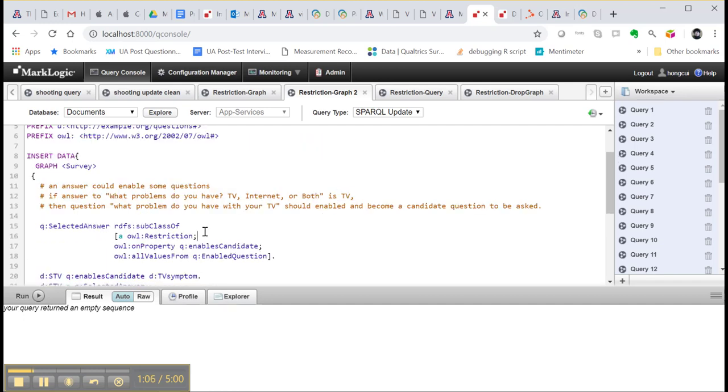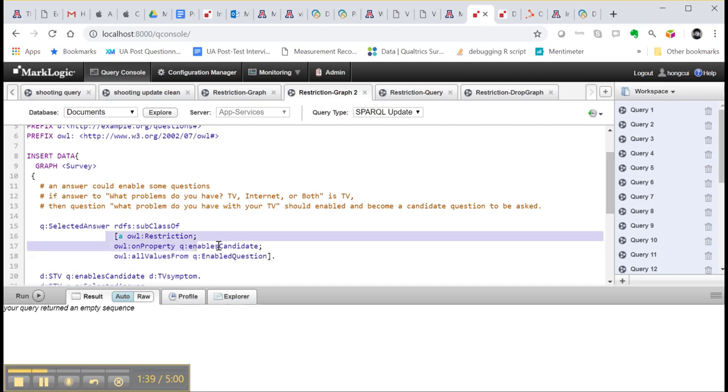So here we define a selected answer, and we define it to be a subclass of an anonymous restriction class. So this restriction says basically it's a class that has a property enablesCandidate, and the values to enablesCandidate are all those values have to be from the enabled question class.